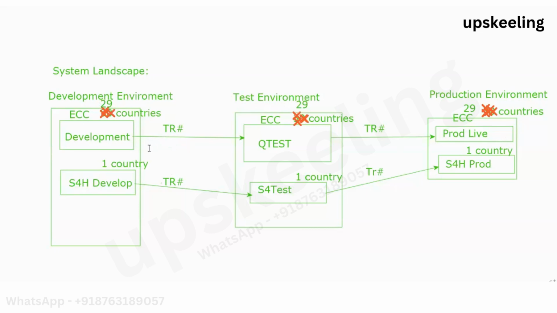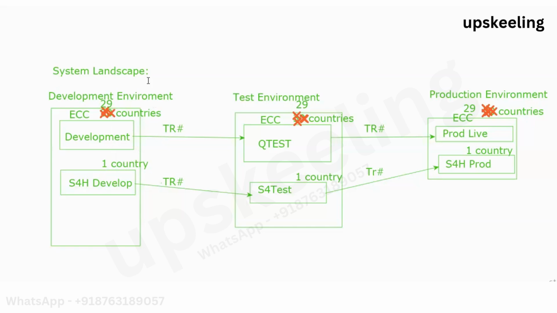Now you decide: okay, the S4 HANA system is stable, there are no issues. Now you can choose to move the countries related to Europe. Europe almost follows the same way of business. They have the European Union Council, and the countries in Europe are Germany, Denmark, Poland, Switzerland, Sweden, Austria, Finland. You have so many countries in the European region, and all of them follow the same business style.